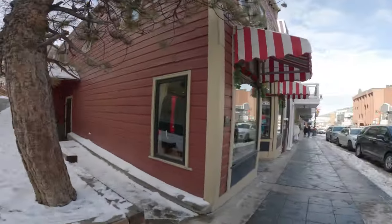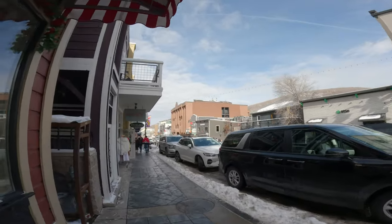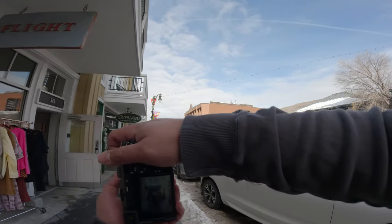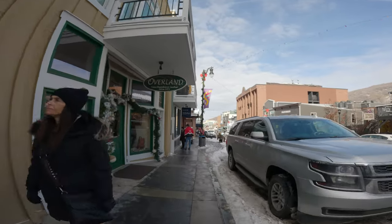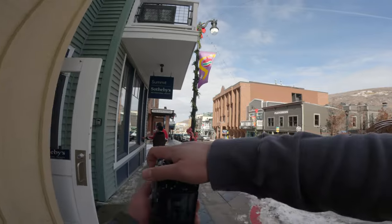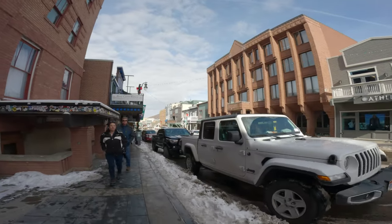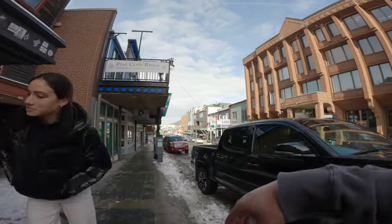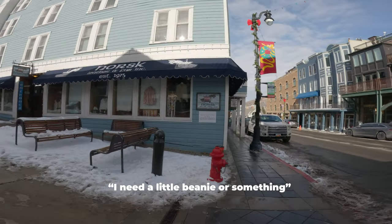I want to try and photograph some people too. I think with the smaller setup like this, it's less invasive or people don't really care. But it's always still weird to point a camera at people that are just kind of unsuspecting. See how weird it is? It's weird, right? I think if you post up before, like if you plant your feet and then point the camera in the direction and make it seem like you're taking a photo of something else, and they just happen to be in the shot.